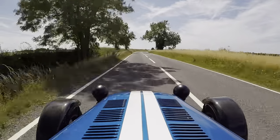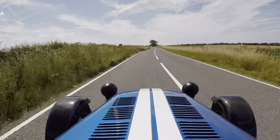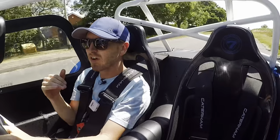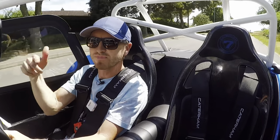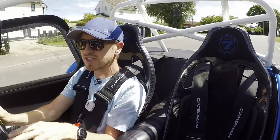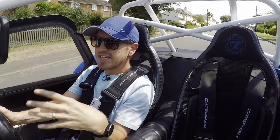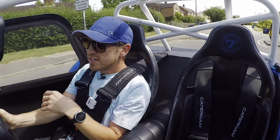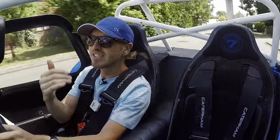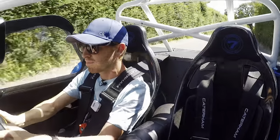And it will find any imperfection on the road. So if there's a bit of a bump, you've got to be careful the car doesn't actually take off, because when it does, the back wheels will take off slightly and you will lose traction. The wheels will spin up as you leave the ground, and when they hit the ground again, you will find yourself losing traction. So you've just got to be careful. You've just got to think ahead about what you're doing. Use the throttle wisely, but when you see a nice open bit of road, you can just nail it and let the car take off, and it is so much fun.